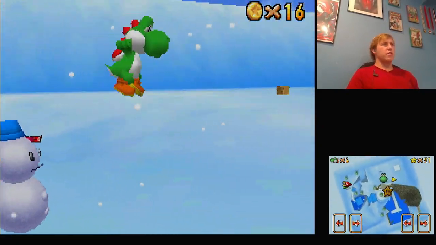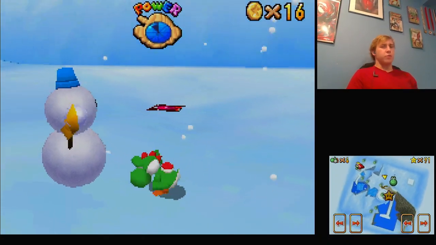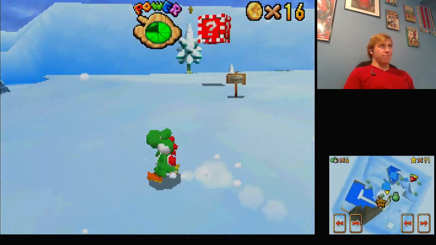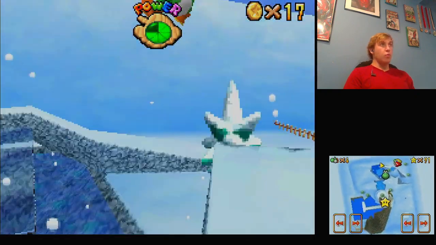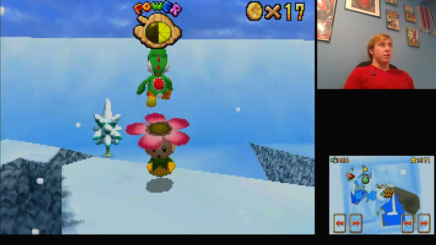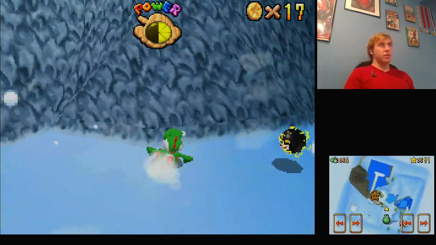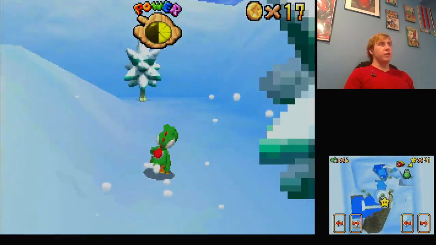I don't think I can kill this guy. I don't think so. It's a coin in the tree, though. Uh-oh. Yoshi, watch yourself, man. Okay, wow, they're all gonna disappear by the time I get to those coins. Because of this fucking wind. The fucking wind! This is bullshit.